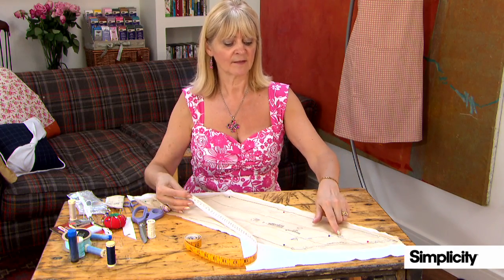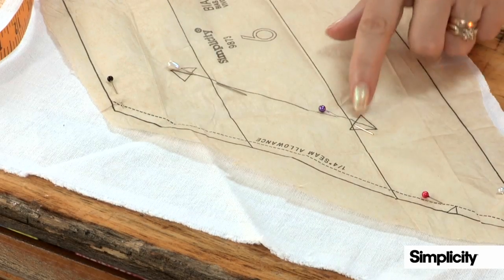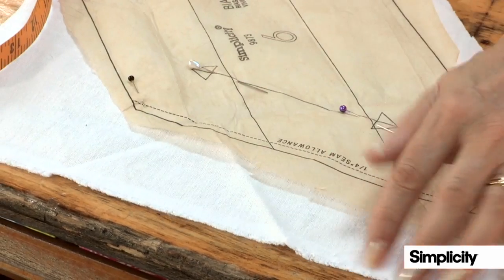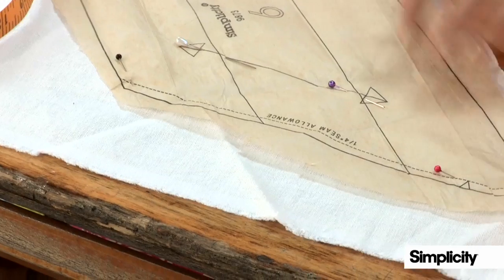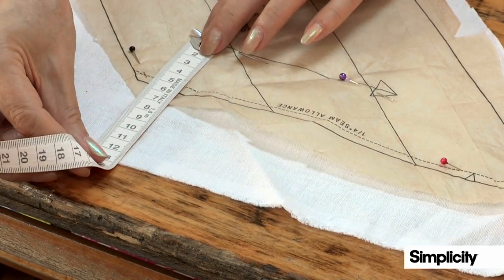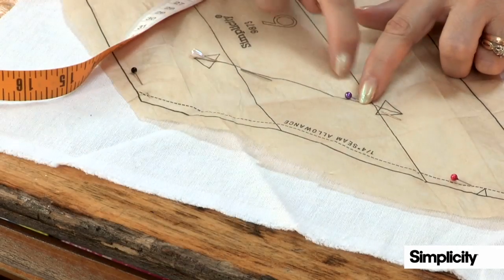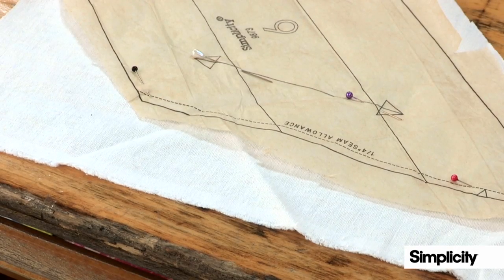As you can see, there's a grain line arrow with double arrowheads at either end, and this line has to be perfectly parallel with the selvage of the fabric, which is the bound edge. To make sure it's perfectly parallel, I'm going to measure from this end of the line to the edge of the fabric, so here it's 13 centimetres. The other end is also 13 centimetres, so that it's nicely parallel with the selvage edge, and once that's parallel you can pin around the outside edges.